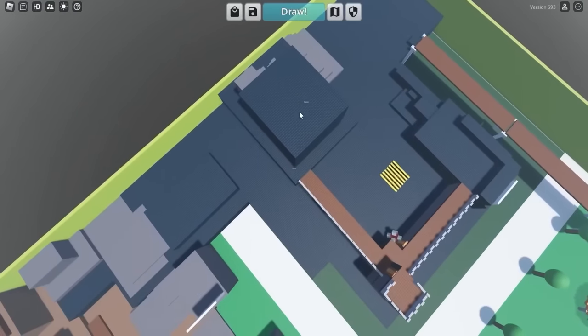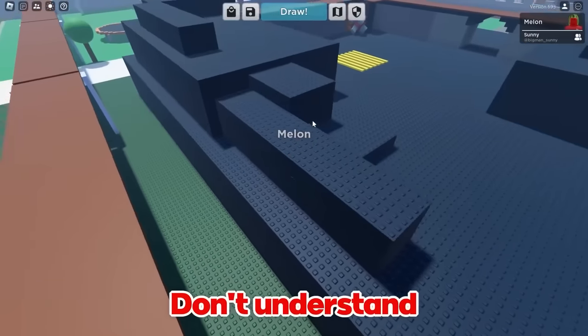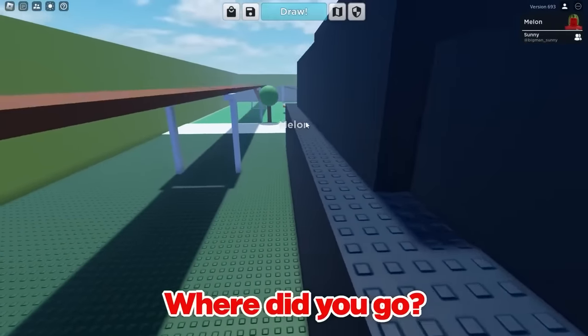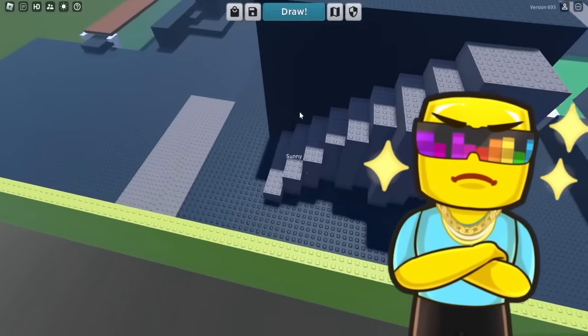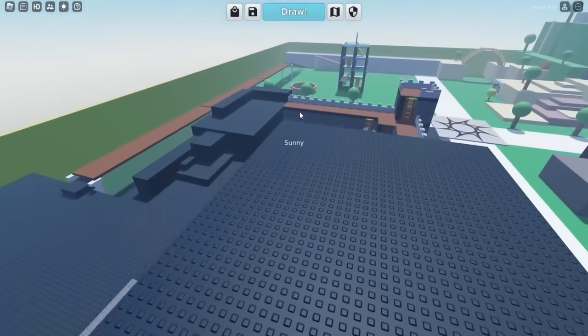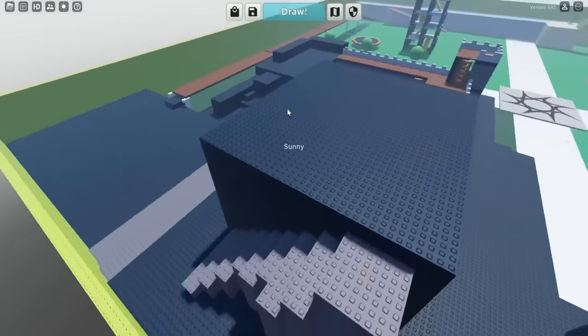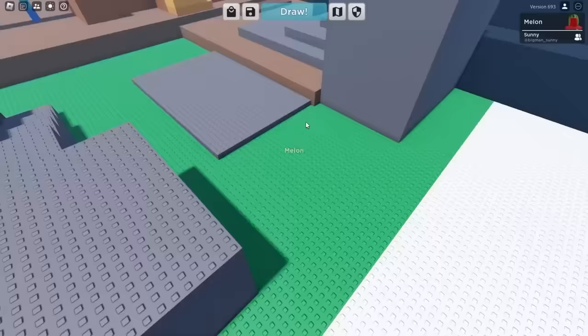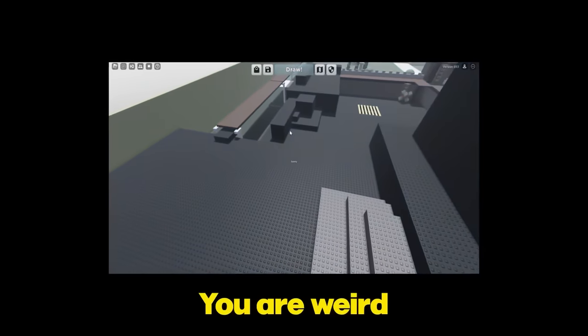This is close, guys. This is very close. Dodged him. Don't understand. Where did you go? Mere mortals could never figure out how the dungeon works. I'm not a mortal. I'm a melon. True. That means your lifespan is like, what, 2 months or something? And then you get harvested and turned into juicy smoothies? If I stay on the vine, I could live forever, Sonny. Dude, you are weird. What the heck?